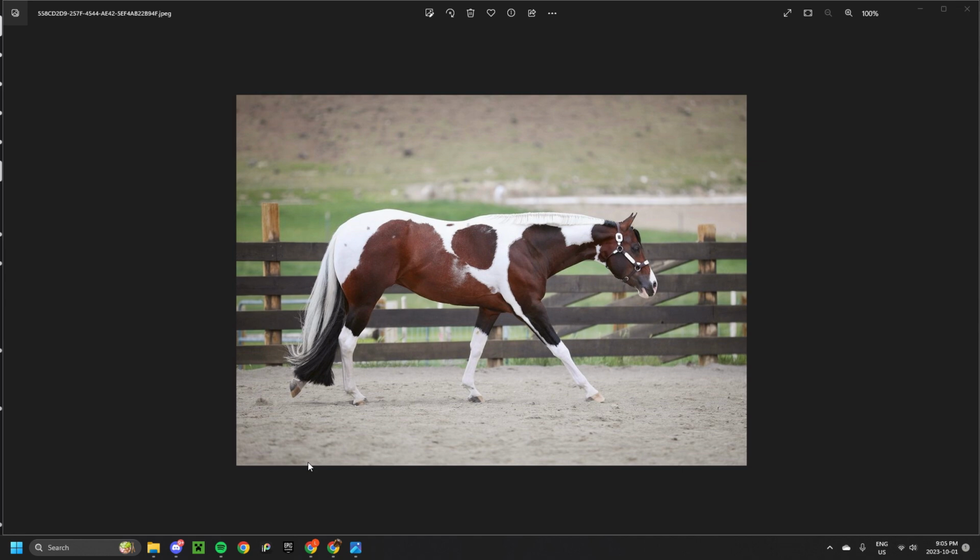Wait, I just realized I didn't save the game. Oh wait, no, I did. I did save and exit. Okay. Whew, I would have been so mad. I would have had to redo the whole code. I'm sorry, but that horse is beautiful.